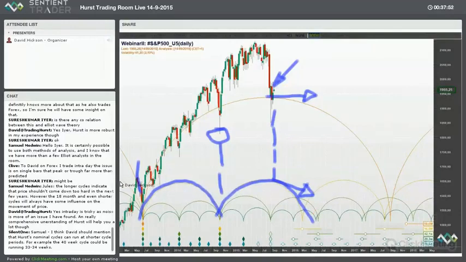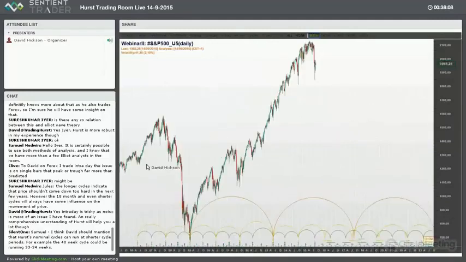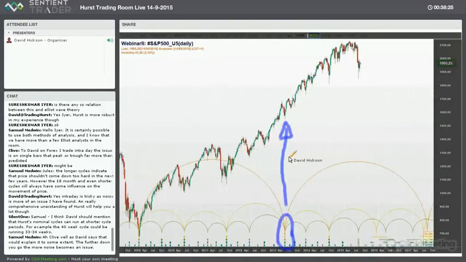Good. All right, so now let's question this analysis slightly. Let's ask some questions of this analysis. I don't believe that you should just immediately assume that Sentient Trader has performed the perfect analysis. In particular, let's zoom in at this period over here and ask ourselves whether this 54-month cycle trough is really in this position over here. Is that really the correct position for that 54-month cycle?